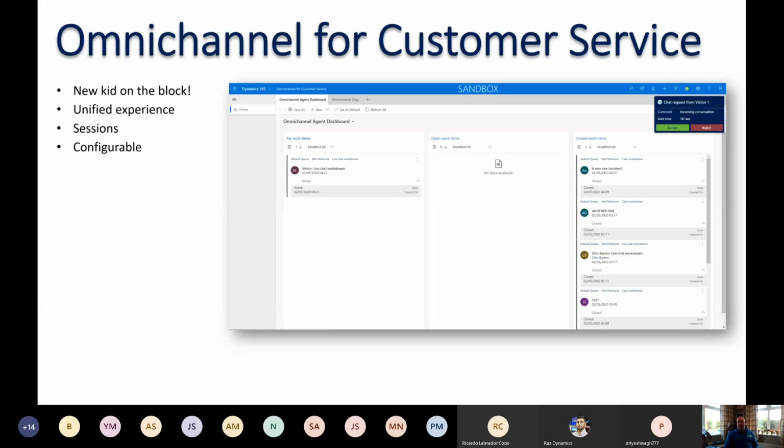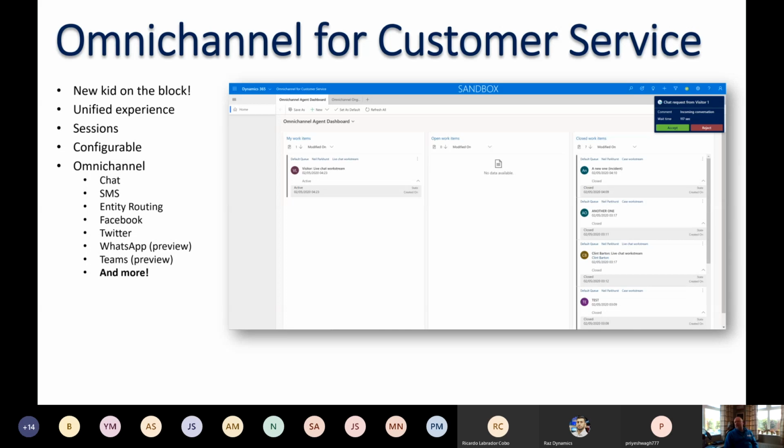Omnichannel for customer service is certainly configurable and extendable, possibly not to the same level as Unified Service Desk, but with every release of it, we get more and more options. And I'm sure Tricia later on is going to show some of those with the way we can do macros and agent scripts and varying other things.